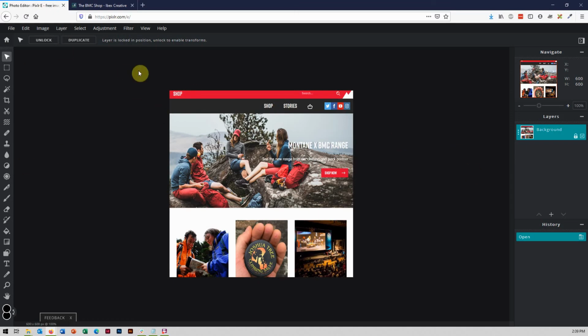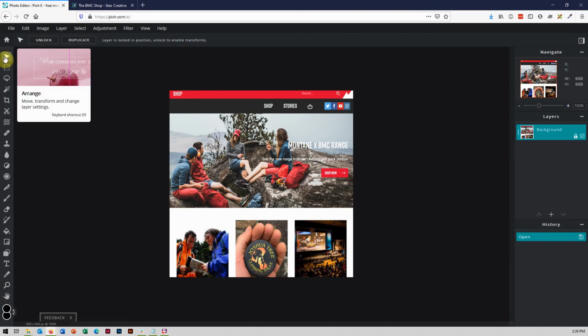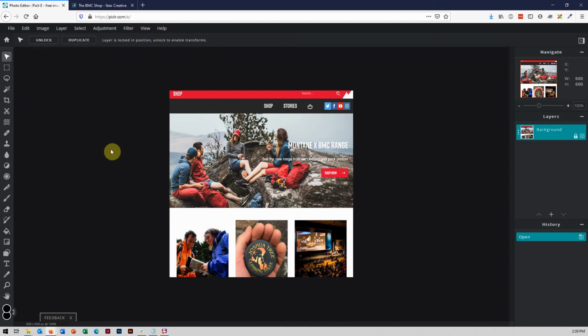So glancing down around our workspace, we've got our toolbars down the side here. If you mouse over each of these tools, it gives you a little explanation. A lot of them are familiar. The icons and that are shared pretty much across the board for image editors, so a lot of it will be familiar if you've had a dabble before. And on the right hand side we've got our layers palette.